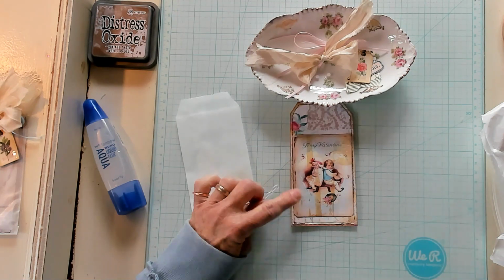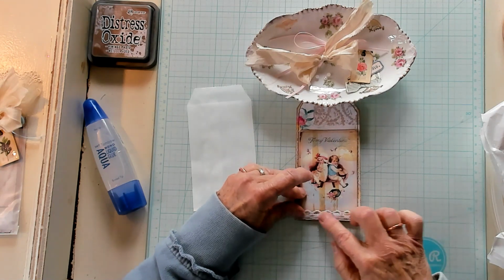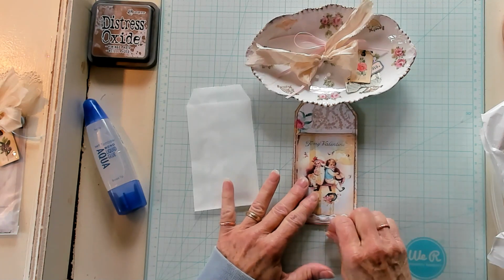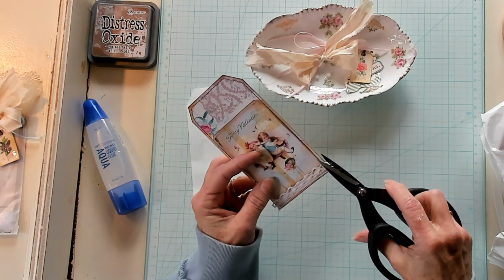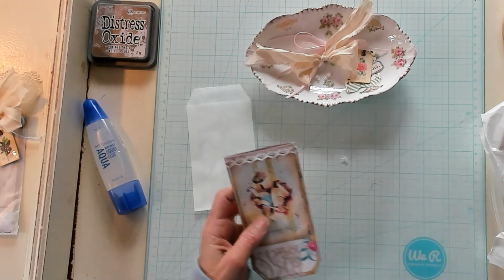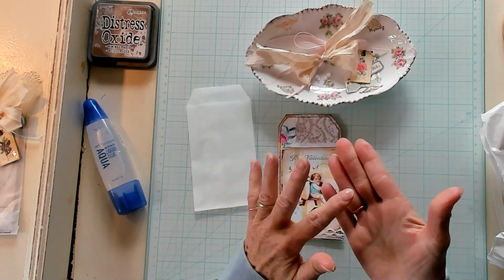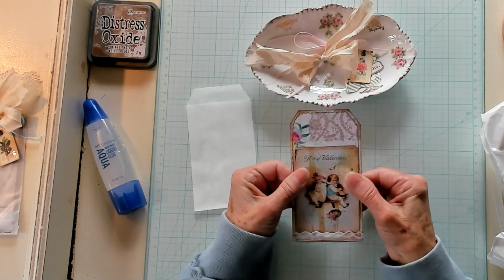I've had some people ask me about this hot glue. I have used hot glue for years and years. I mean, way back when I was in my early 20s, and I am no spring chicken anymore. So there is a learning curve to using hot glue. You can burn yourself very badly with it, so you must be careful. If you ever get hot glue on your fingers, I suggest you just roll it off real fast, or rub it off wherever it is, because you can't just let it sit there and cook your finger, because it will give you a very bad burn. So I love the hot glue.